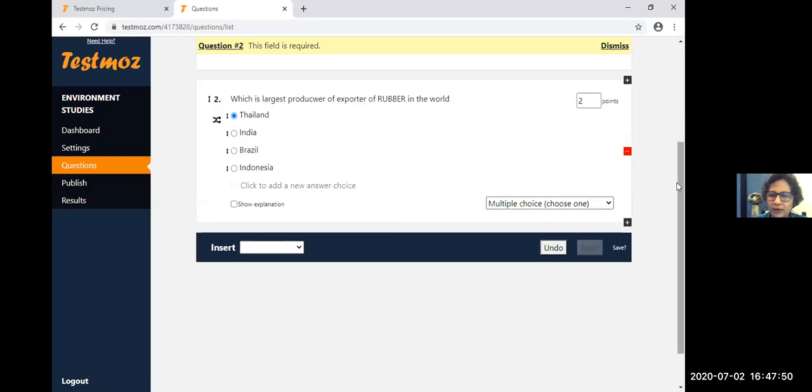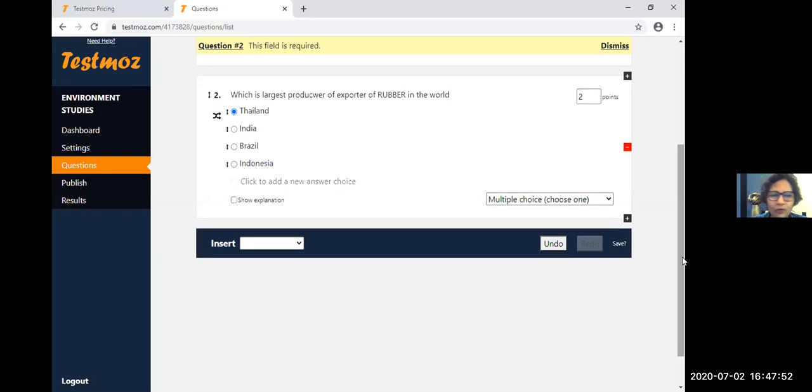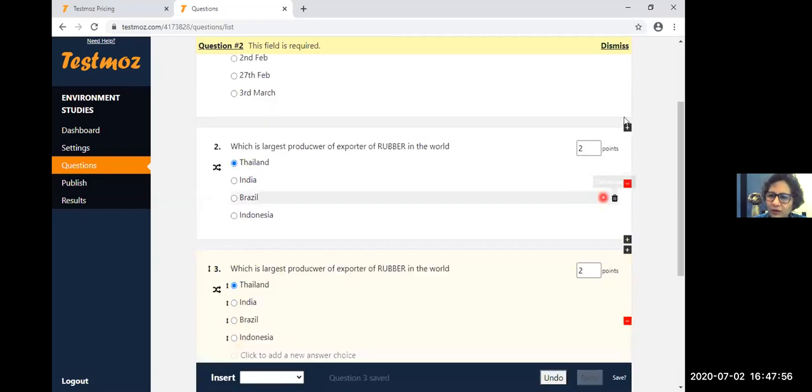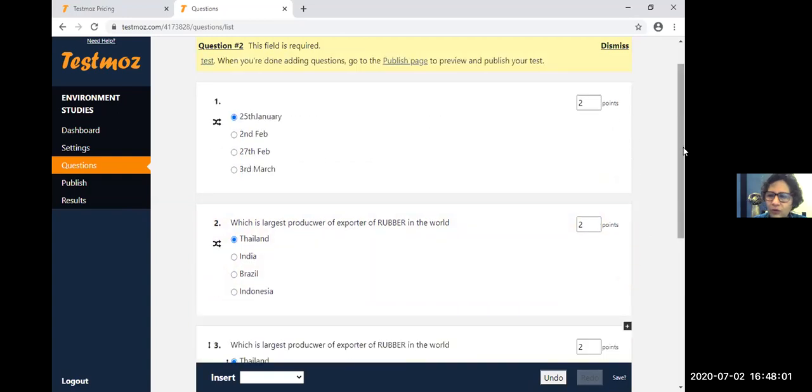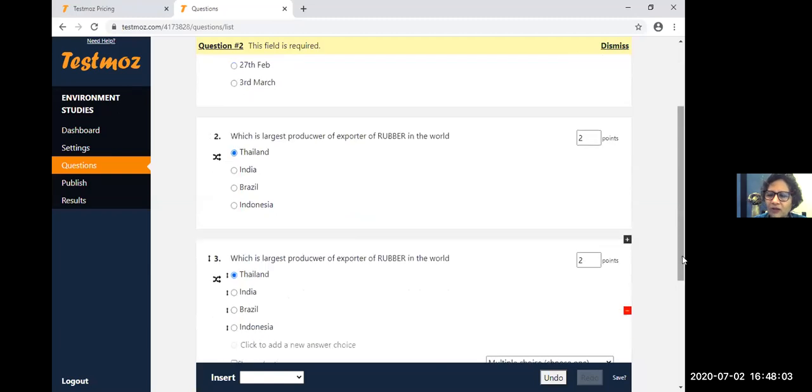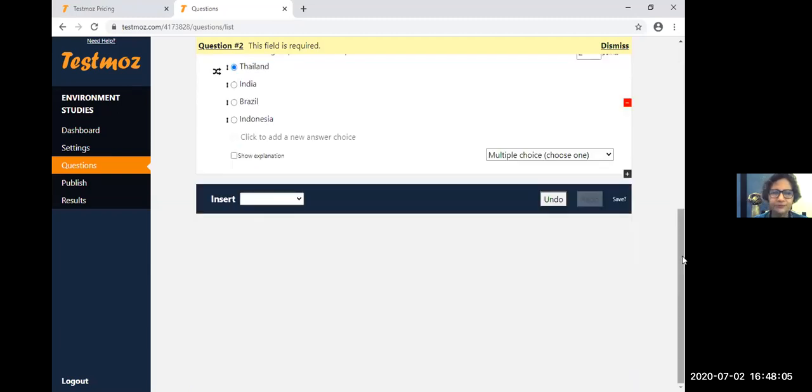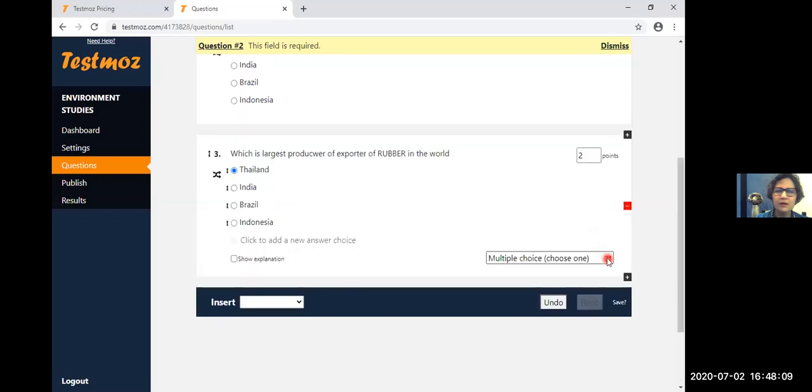Now again I go on to the next one, and if you see this bottom plus, it allows me to create a next question as well. So either is the one sign I can do that. Now let's create the next question, and I change the format as well in that.